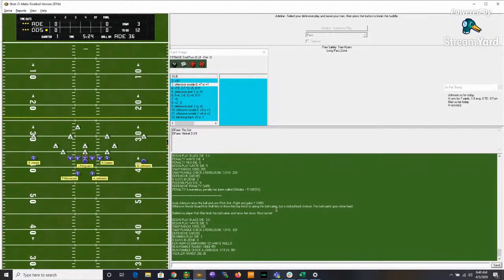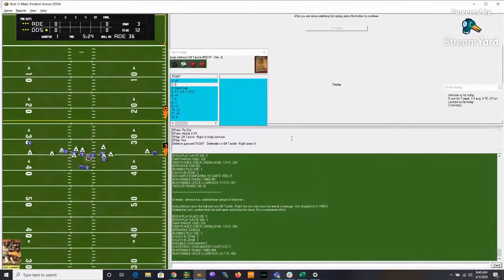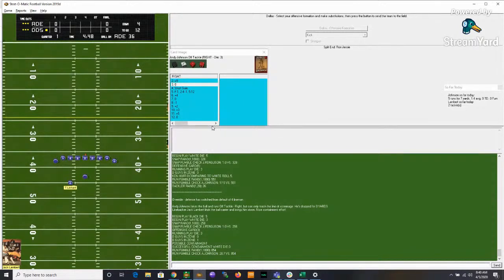Do you run it here and try to get into field goal range? He does, but Jay anticipates Tim's move and calls run. Otherwise, it would have been a 6-yard pickup to get him into range.